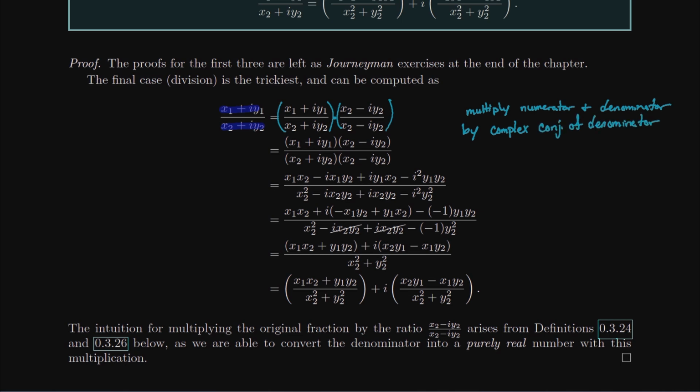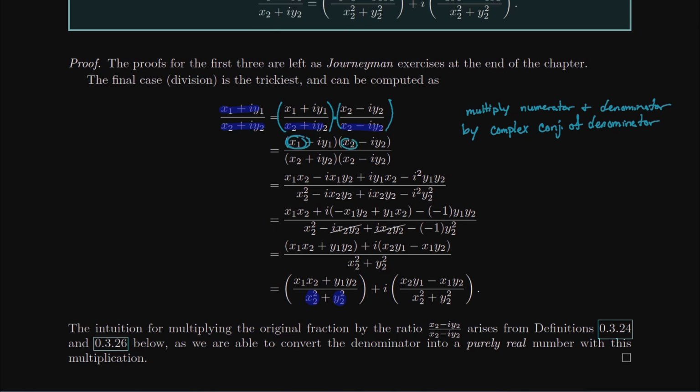The only reason we do this is because, in hindsight, we know, and you'll see this later too, that if we multiply something by its complex conjugate, it ends up giving us just each of the terms squared. So purely real terms. And once they're purely real, we can factor them out of the i, which is what's important here. So we multiply the numerator and denominator by the complex conjugate of the denominator, and then we actually perform some FOILing here.